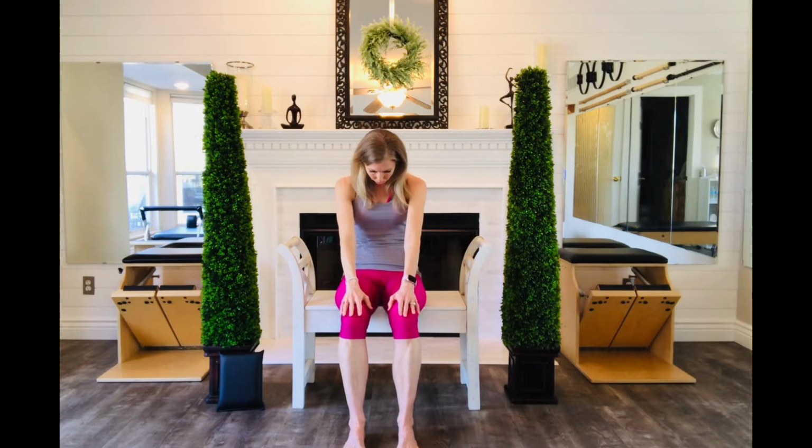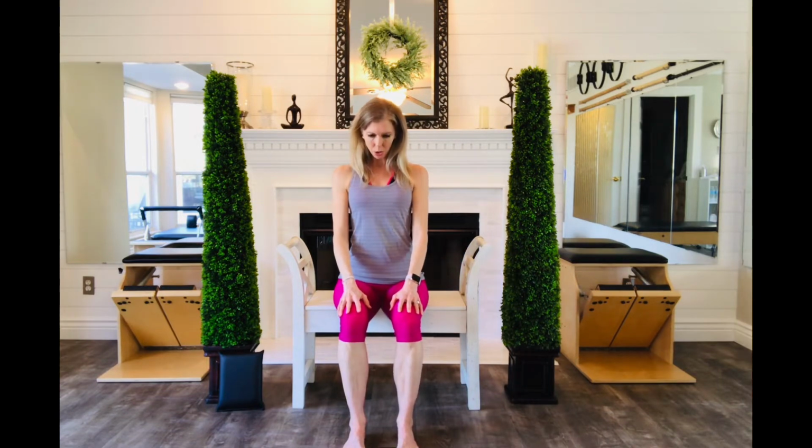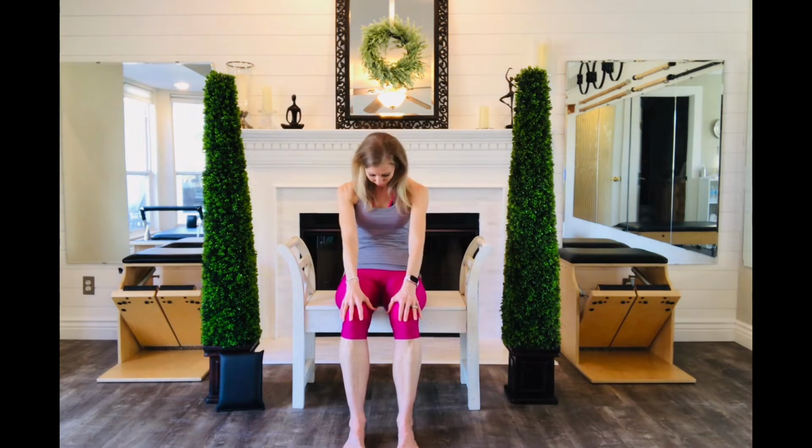So one more time, inhaling, arching the spine, lifting up, receiving that beautiful sunshine, and exhale, curve and round and release. From here, we're going to find our neutral pelvic alignment. So we're stacking up with the best posture that we possibly can.